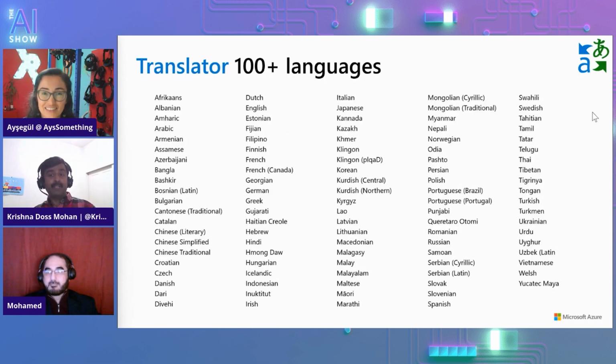Let me highlight some of the unique problems we solve. Number one, break the language barrier between people and culture. We are continuously adding languages and dialects to the service, which at the same time keep on improving the translation accuracy of already supported languages. Now, a customer could translate either text or documents across any of the 100 plus languages, including the digitally low resourced and endangered languages supported by the translator service.